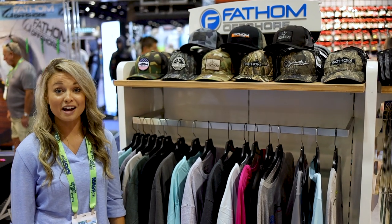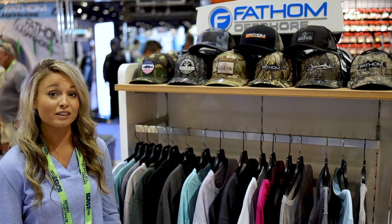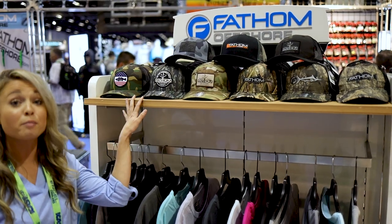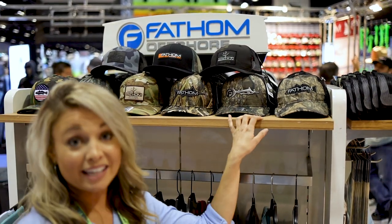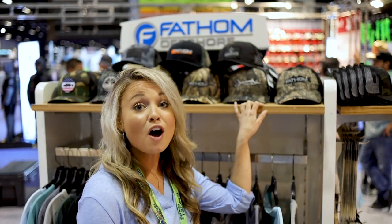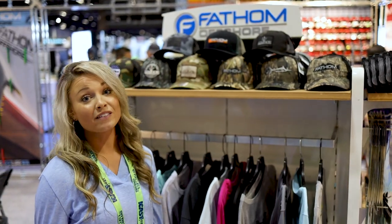We know those who like to fish, like to hunt. So we've expanded our camo headwear line. We've got everything from the really popular retro cam to multi-cam to realistic woodland. These are perfect for fall — if camo headwear is your thing, you have got to check these out.